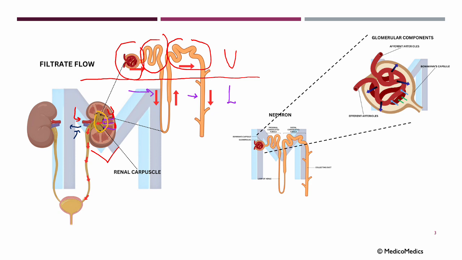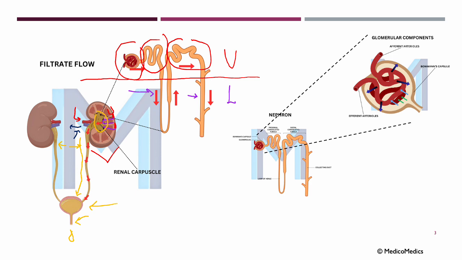Now, the renal pelvis collects urine from the collecting ducts and funnels it into the ureter, seen here and here. Now, the ureter is a muscular tube that propels urine from the renal pelvis to the urinary bladder, and it does it using peristalsis. And of course, this is where then urine is stored in the urinary bladder. Finally, we have the urethra. It conducts urine from the bladder to the external environment during urination.